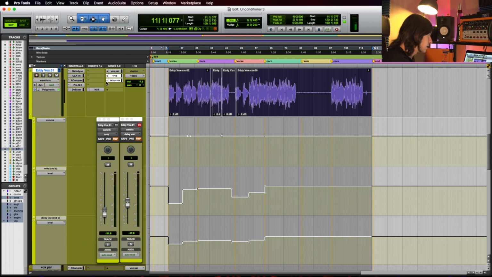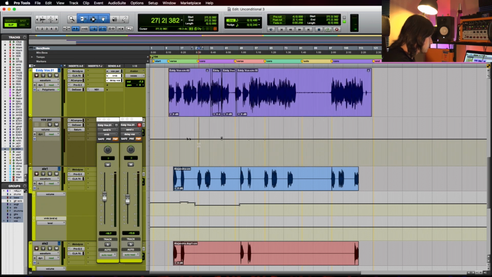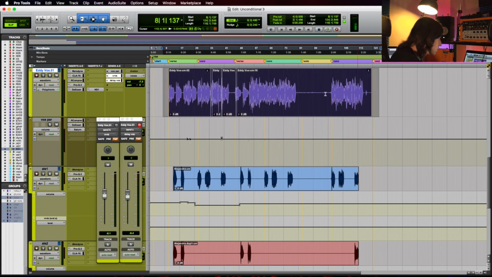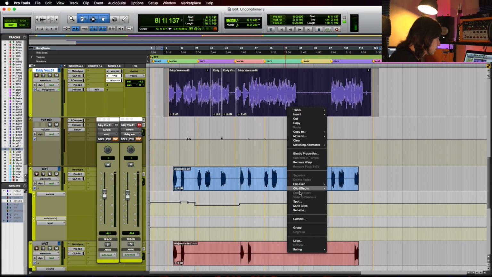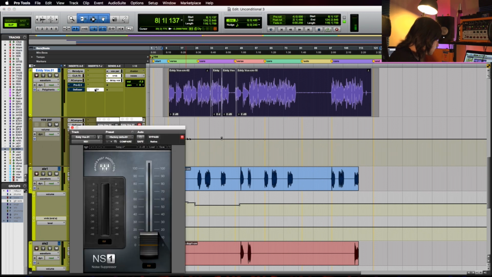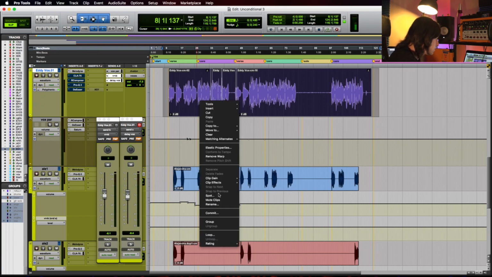Pro Tools has made it really easy. If I'm using Melodyne and I like the tuning that I did, let's collapse all this view. So if I like what I did here, let me just unselect the group. It's really cool that you can just select it and press commit. Really important though, if you have plugins after it, and I don't really need this, this is just for demonstration, you need to turn them off, but you press commit and it's going to save everything that you did in Melodyne.